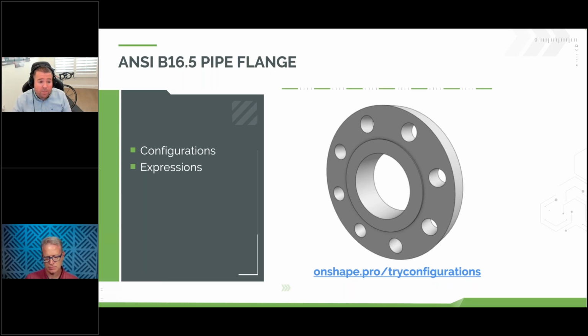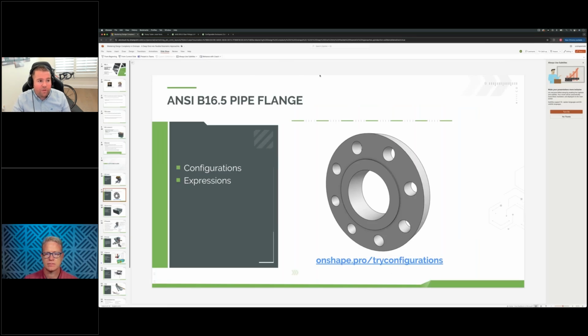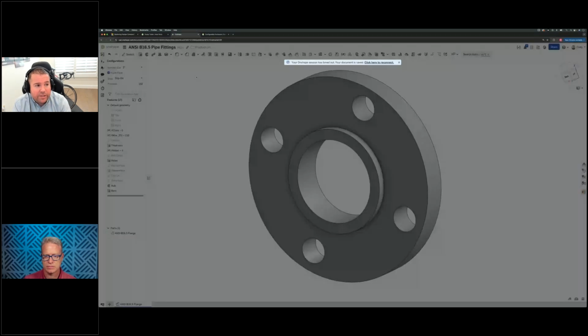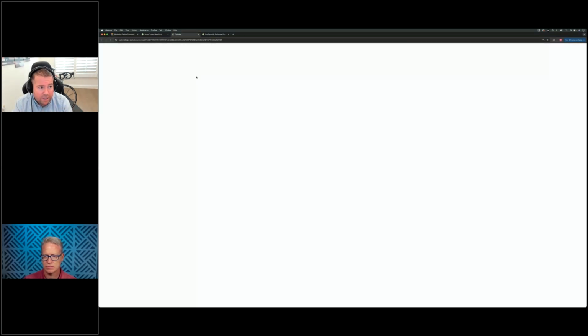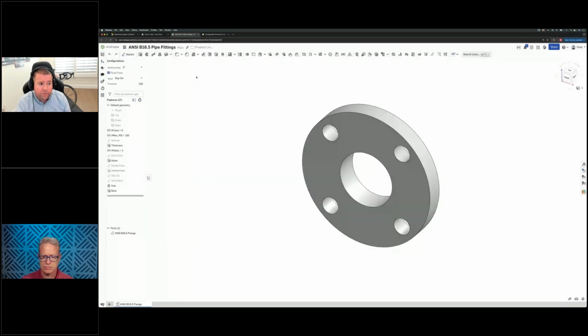But as I mentioned, it's not a complicated model in terms of its geometric complexity. But going back to the slide earlier, a lot of complexity comes in the form of how it's made, and more importantly, how the design is structured. And I say that because in this particular case, in the ANSI B16.5 pipe fitting, it has lots and lots of possible permutations. And the permutations aren't necessarily like this linear growth of any specific dimensions. It's a lot of different values. So at this pressure rating and this nominal size, this is the outside diameter, and this is the inside diameter, and this is the bolt pattern used. So it's a lot of different values that are stored together.